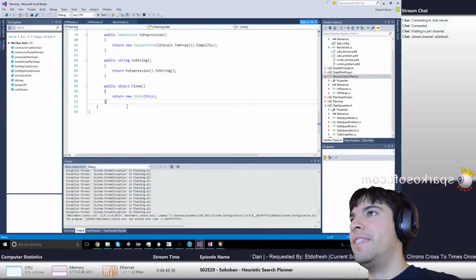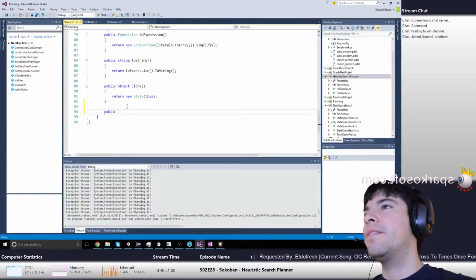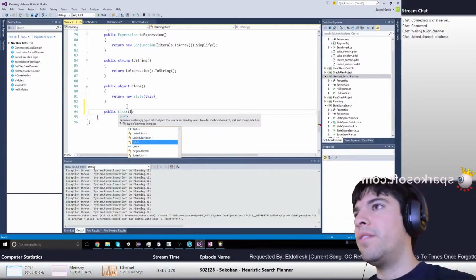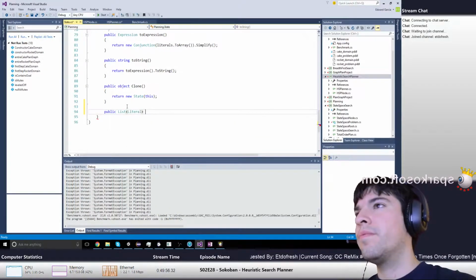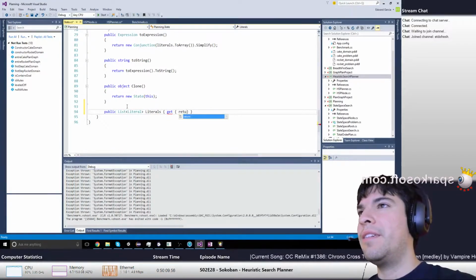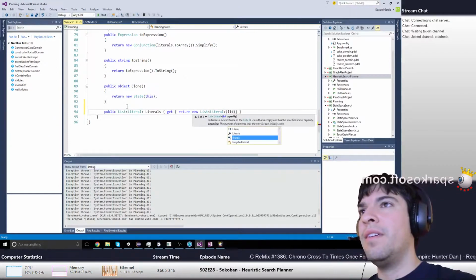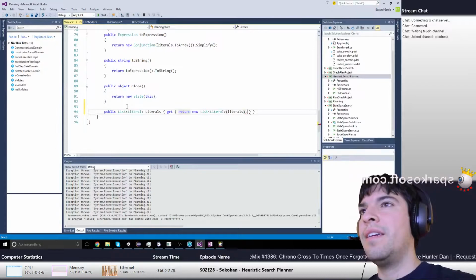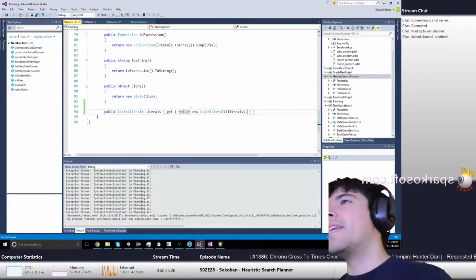I'm adding it. Screw it. Public list of literal literals get, oh wait, we did that first one, get return literals dot, this is what I'm gonna do, new list of literals, and just put the literals in there. There you go. So you at least get a clone of it.